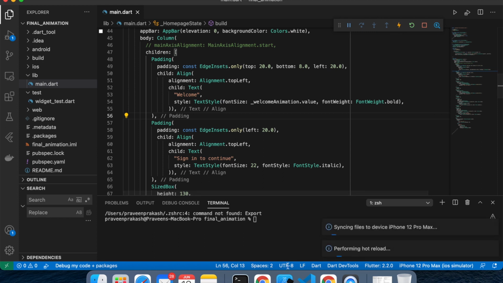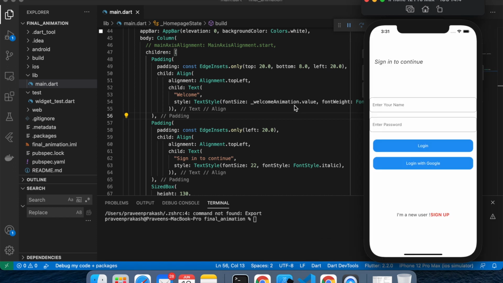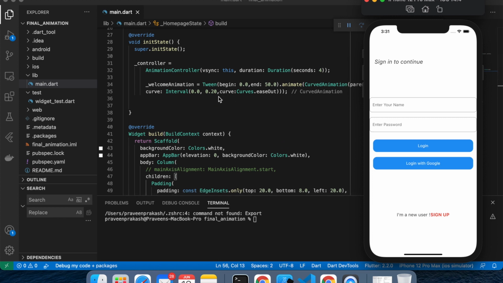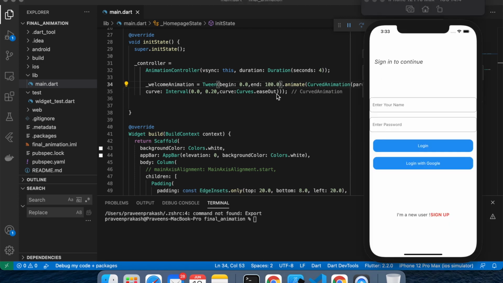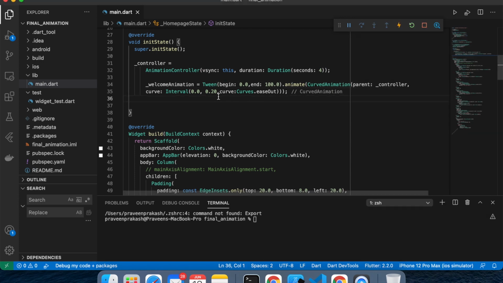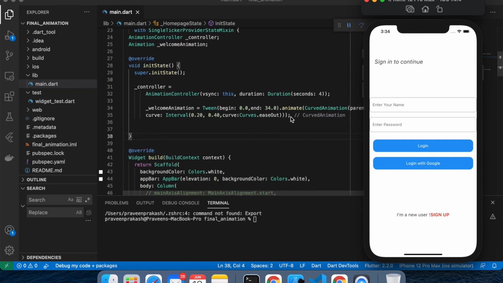Perfect. Now let's run this. Okay, let me refresh this. I think the value should be changed, and with 100. So I have to make some changes in values. So let me change and let's run this. Okay, sorry, I think I have made a mistake. Okay, oh, now I got it.